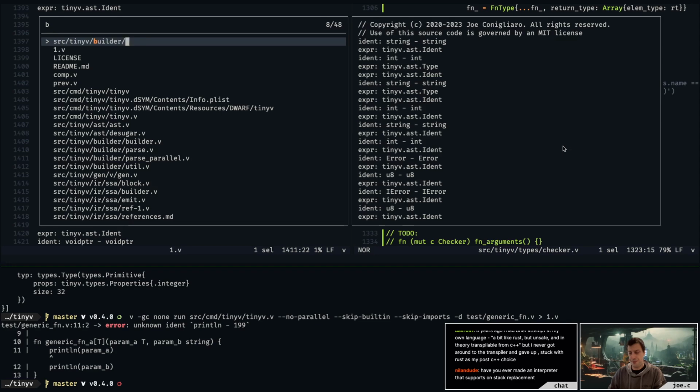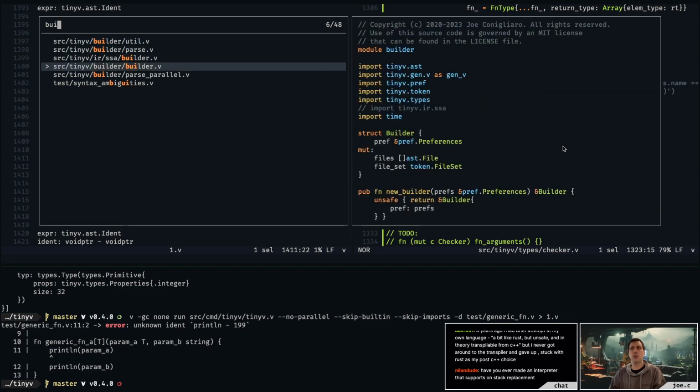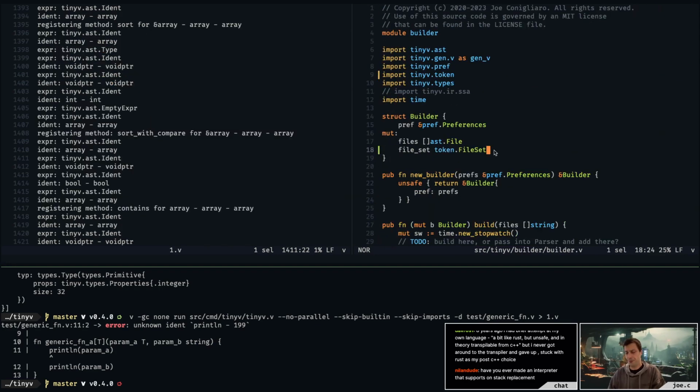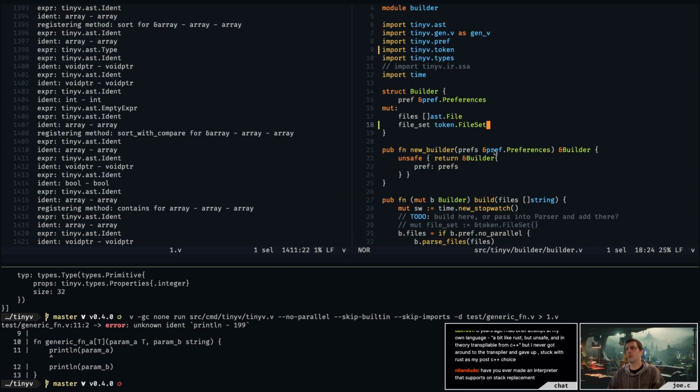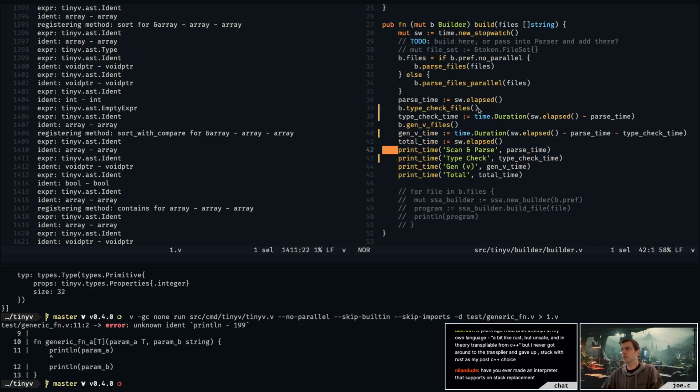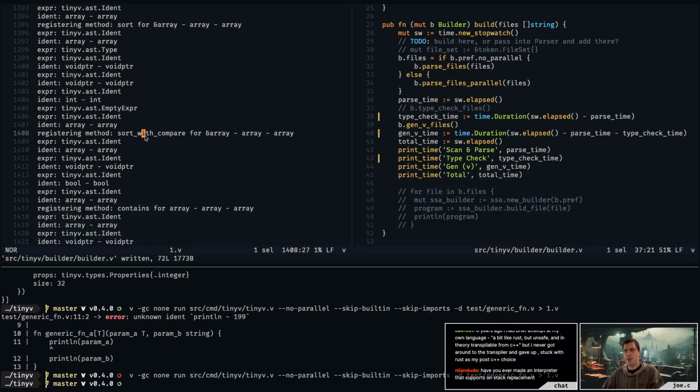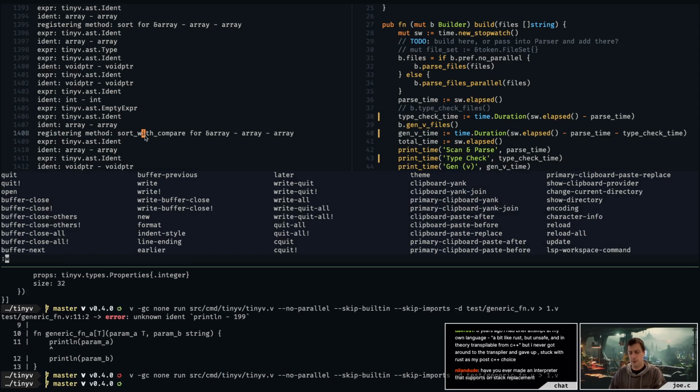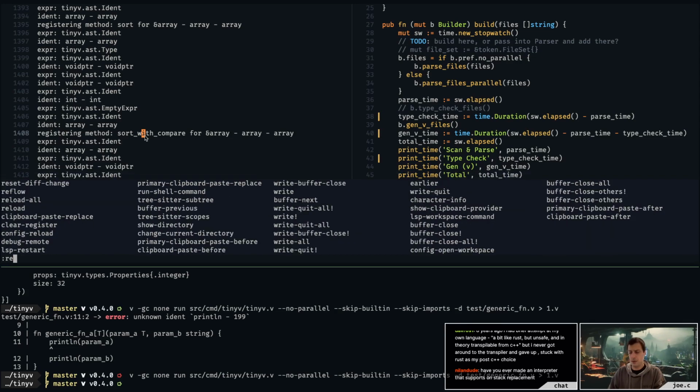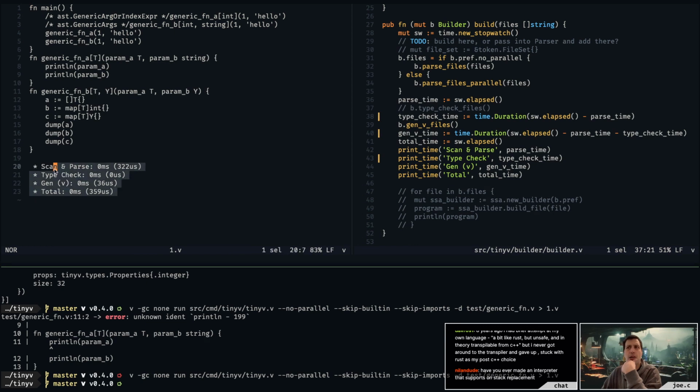But let's disable type checking for a minute. Okay, let's see what the parser passed. This is what it got passed as. Okay, this all looks good.